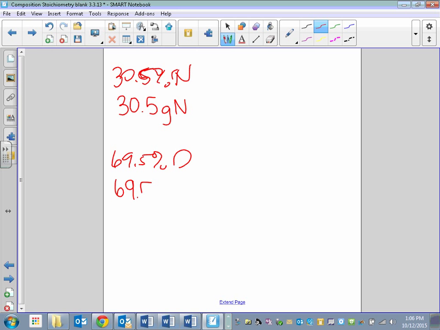So I will speak for her. She's a mute right now. So she said, assuming a 100 gram sample, so percents go to grams. Keep going. We can lead you here. What's your next step? So you guys tell her the molar masses, maybe? That might be helpful. Somebody has a calculation for her?